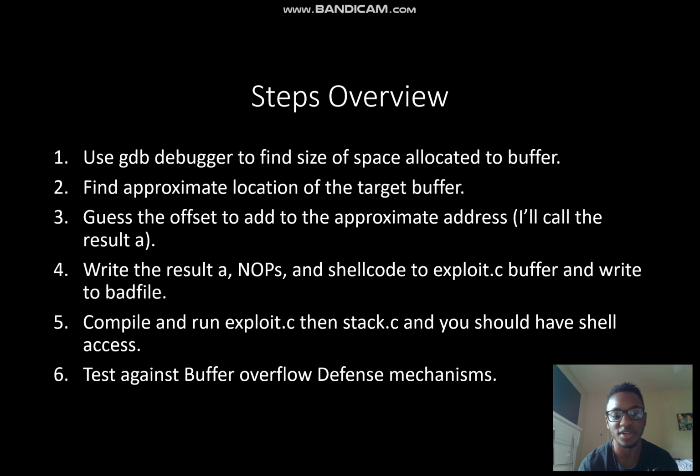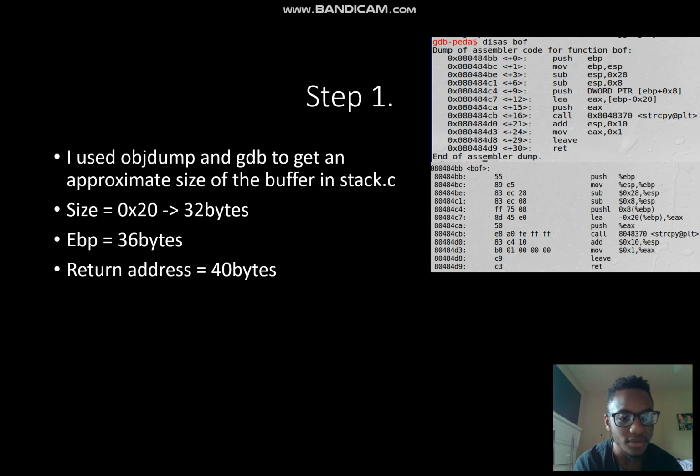After a ton of guesses, I was able to get the shellcode running and test that against other defense mechanisms, such as the stack randomization and the stack protection and things like that. So step 1, I basically used objdump and GDB to get an approximate size of the buffer in stack.c. Pretty self-explanatory.